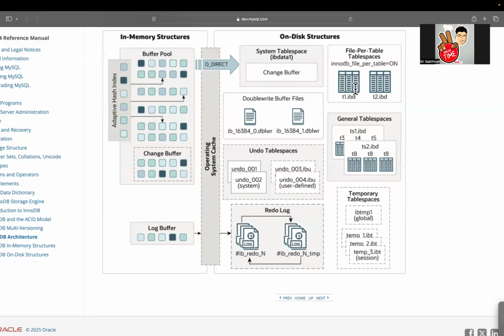MySQL will also do adaptive flushing. We have different flushing operations that we will see in a separate video: adaptive flushing, graceful shutdown, and the checkpoint. When you reach the checkpoint, MySQL will flush the data pages to disk very frequently to free some space in the redo log.